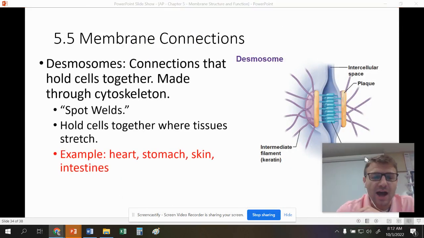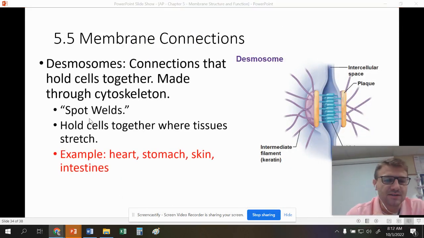All right, desmosomes. I always like to call these spot welds, and then I realized that not everyone knows what a spot weld is. Basically, you take two sheets of metal, press them together, and weld just a spot, and it holds those two sheets together. It's basically the same thing here with the cell. These desmosomes are membrane proteins that go between cells and hold them together, like places where you glue the cells together. This is what holds cells together to make tissues and larger structures.